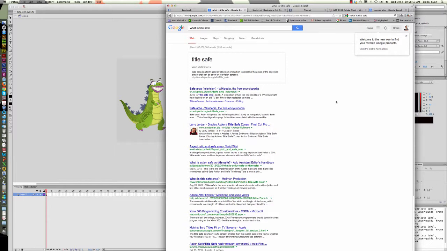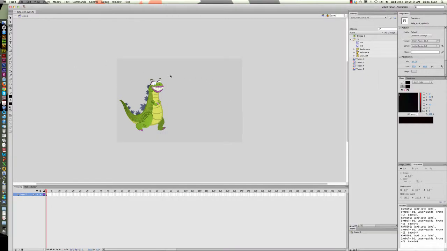Basically what that means is that there are two zones, and they are safe zones in your production that the TV sees, that is standardized. And really what that refers to is this space here on your stage. Now, if you happen to have your character, Sally, right here, too close to the edge, a portion of Sally will be cropped whenever exported into a video.